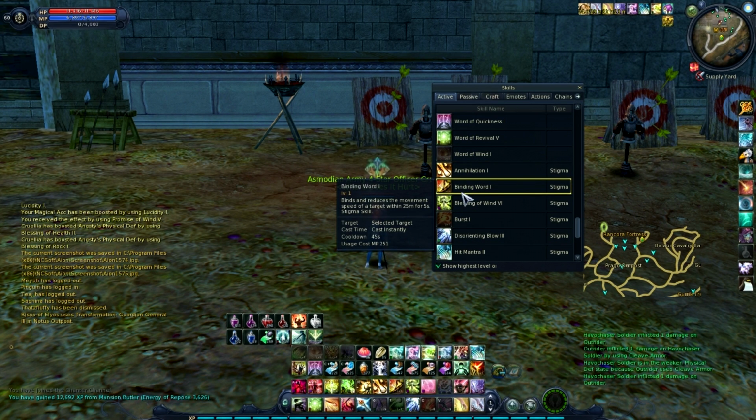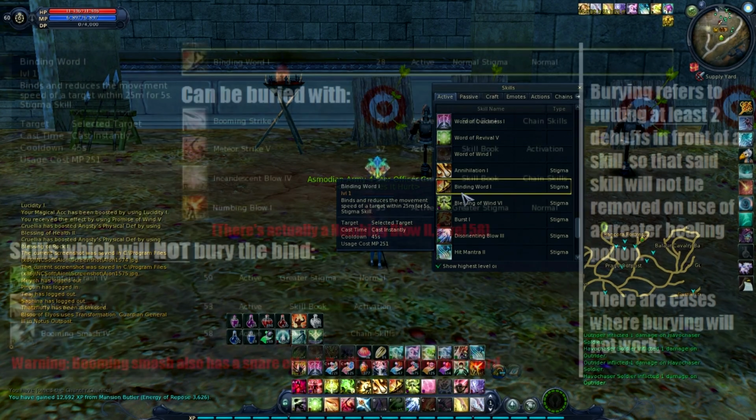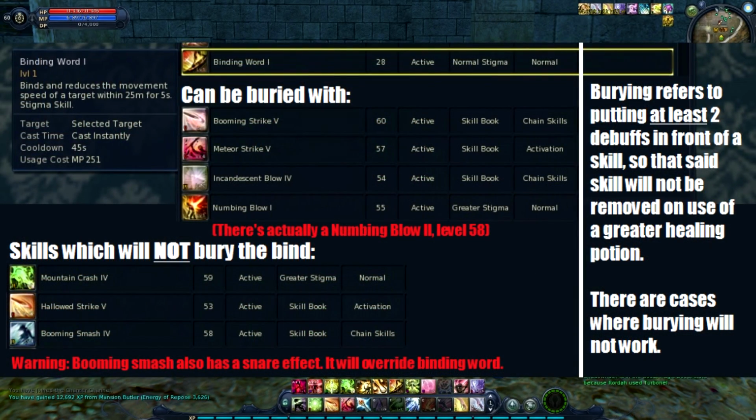Anyway, this skill is something that I see get used a lot by chanters in a very inefficient way. Namely, I see them usually just toss it at the beginning of a fight or just randomly at some point during a fight. There's not really a rhyme or reason to it, they just kind of use it. And while that's kind of acceptable, there are ways to use Binding Word that are much more effective, I feel, and you'll get a lot more use out of it. So I'm going to go ahead and talk about that.